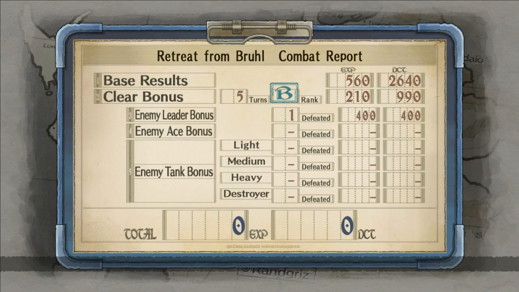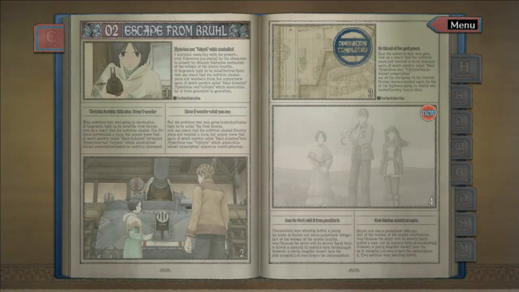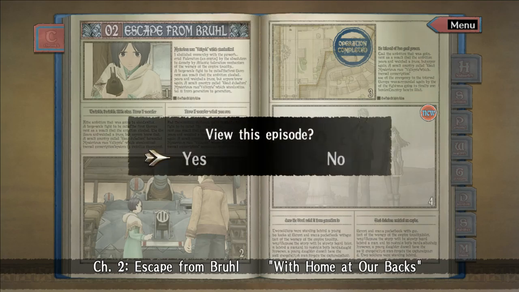Combat report, base results, clear bonus, total experience earned 1570, and we received 4430 money. We don't know the currency. New episode has been added. We'll watch it. So chapter 2, Escape from Brule, with home at our backs. Let's view this episode too.